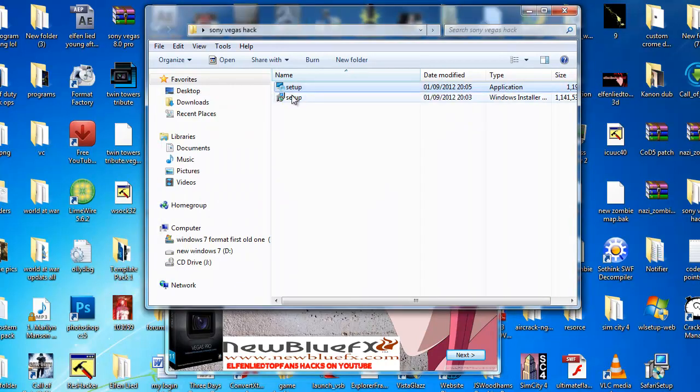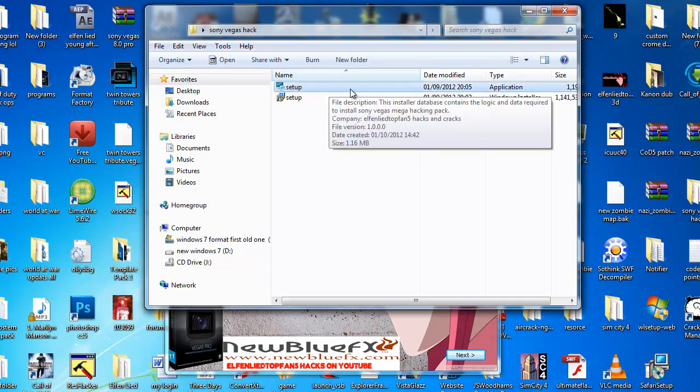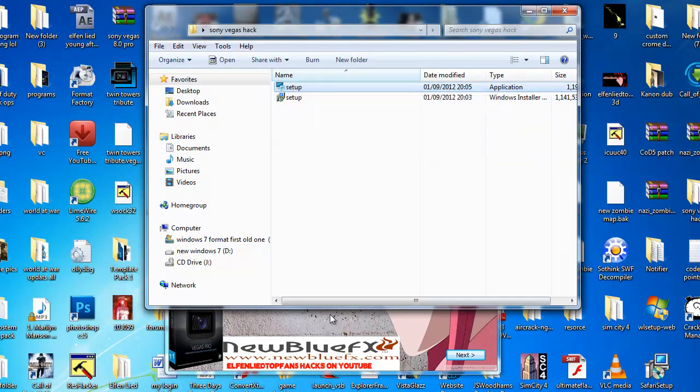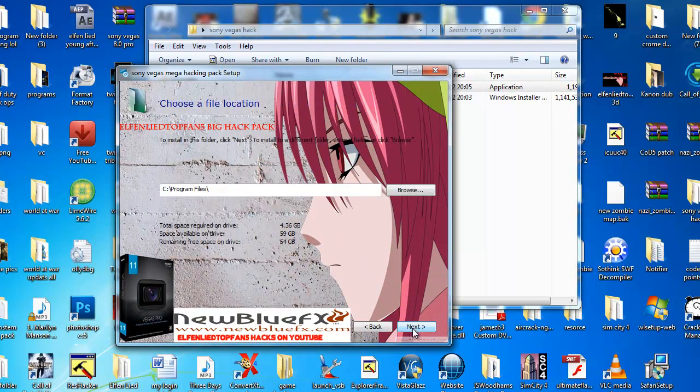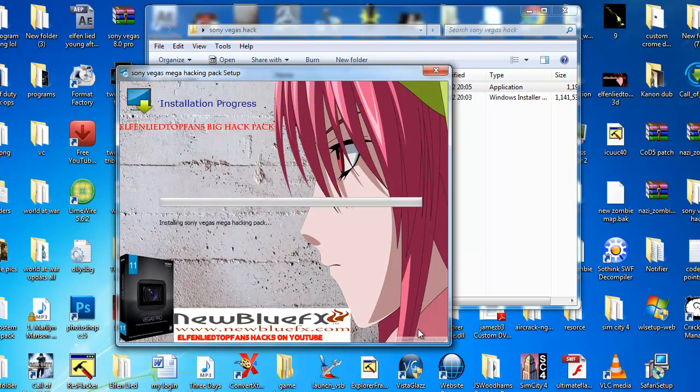Make sure you click that one, not that one. That one's just a MSI one, which doesn't actually work properly, but you need it to run that for some reason. So once you've done that, click next. It'll take 4.36 gigabytes on your hard drive. Click next and install. It'll ask you to know the setup. Yep.